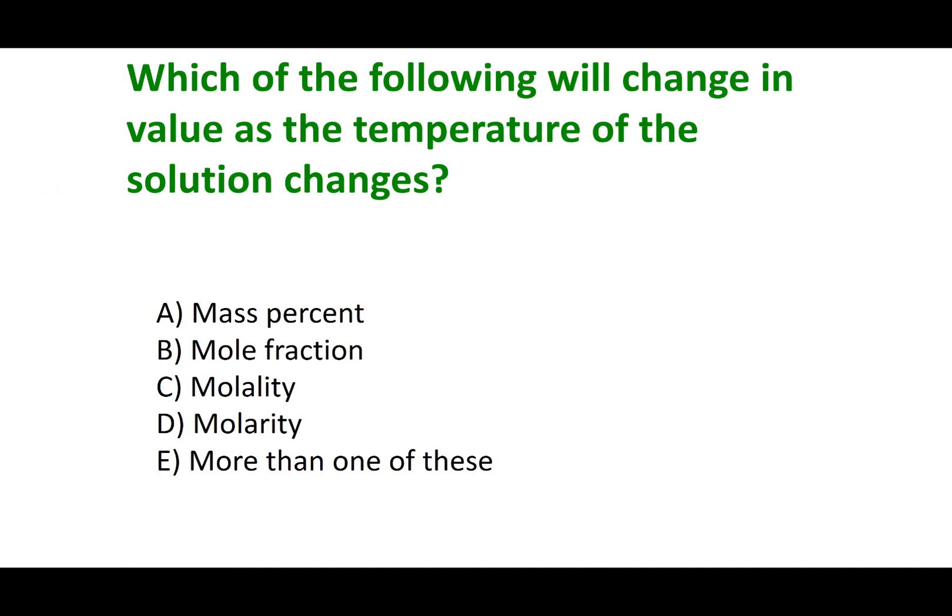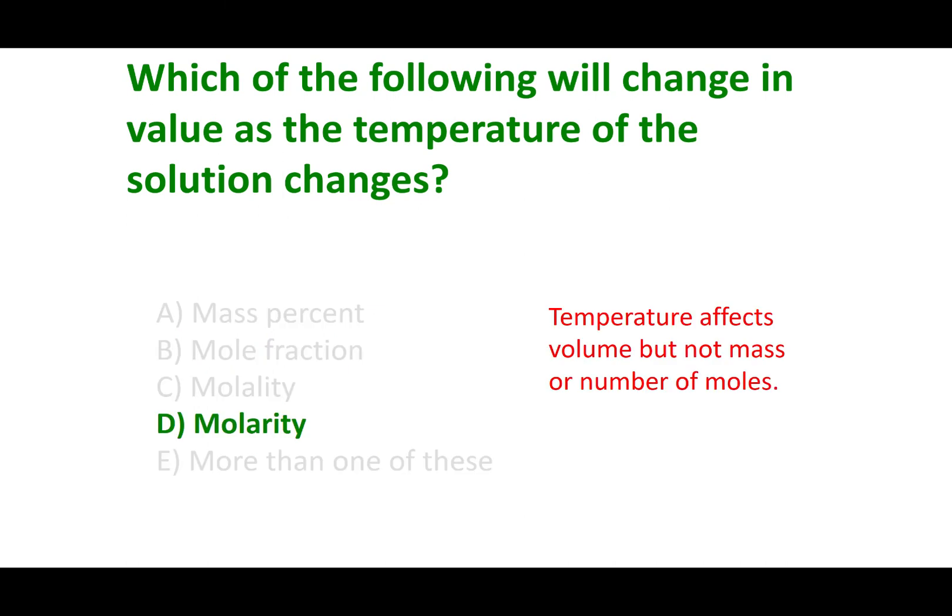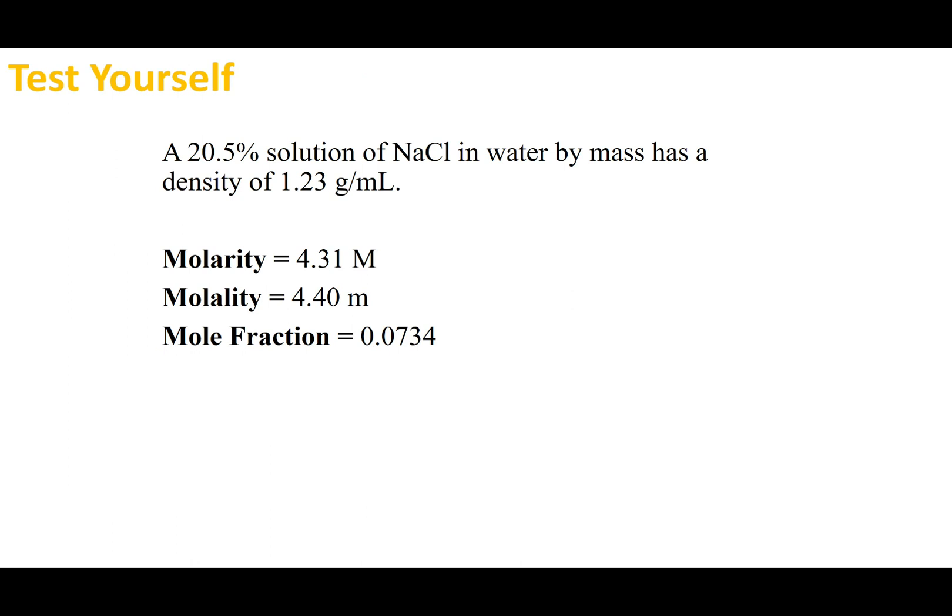The next quiz question that you guys tackled was this one. And what the important thing to remember here is that mass and moles are not affected by temperature. This is just a set amount. You're counting things and things take up that space. The only thing that is affected by temperature is volume. So if we take a look at this, this is just mass and mass, moles and moles, moles and mass, but molarity has a liter term in it. It's moles per liter. And if I'm changing the volume as a consequence of changing the temperature, well the molarity is going to be different at different temperatures.